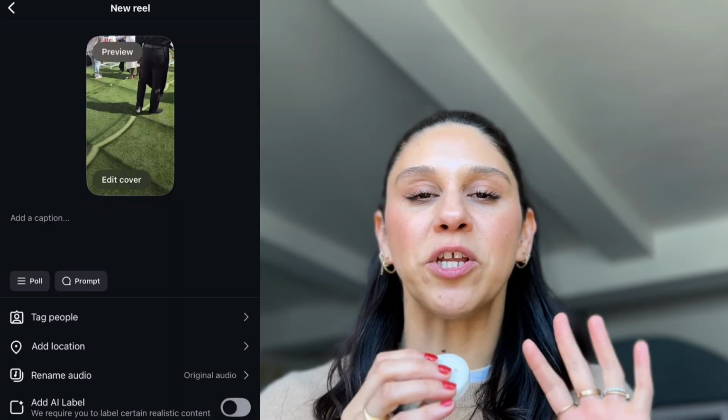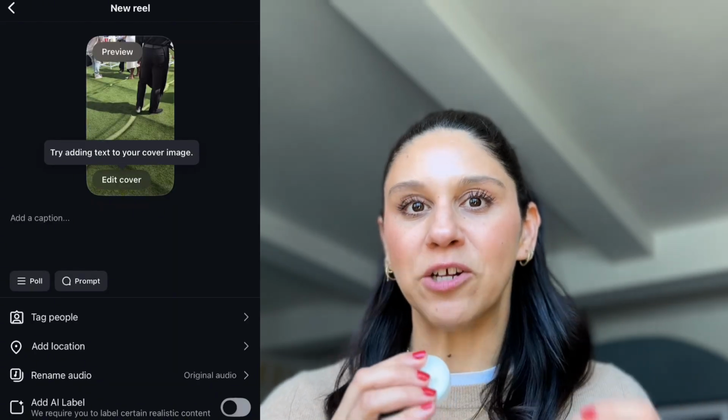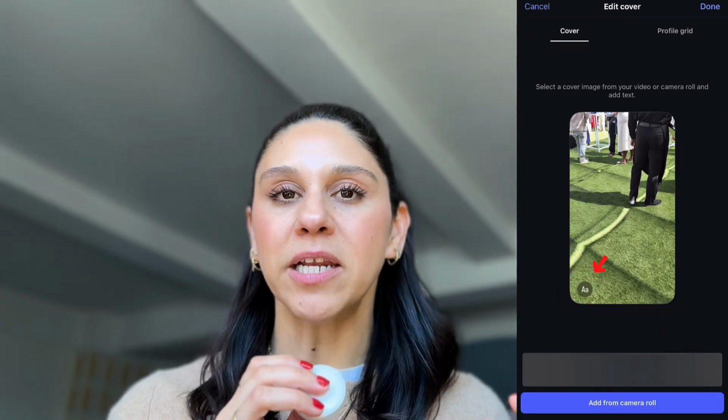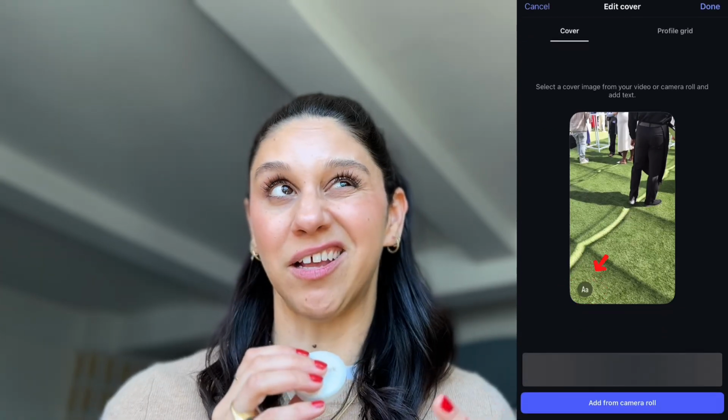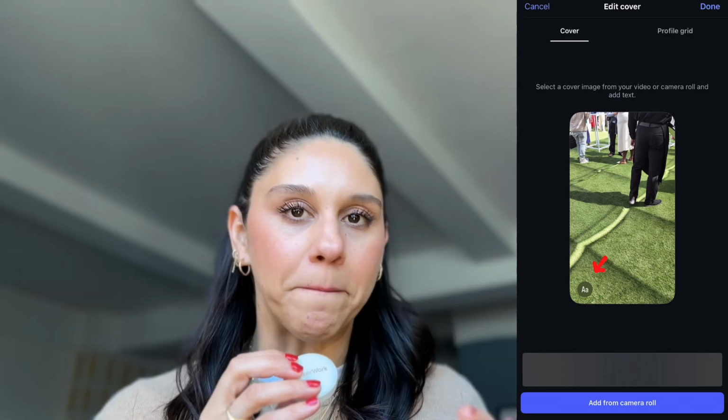Recently, Instagram released a new option where you can design your reel covers right inside of the reel editing system. This is pure gold. Let's break down how to use this new tool. From inside drafting your reels, you're going to navigate over to covers. And then on the bottom left, very small, which is why I feel like a lot of people don't even know that this exists yet, there's a capital A and a little mini a.